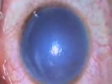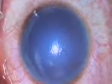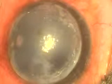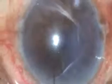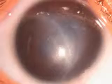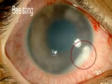A suitable candidate for DSEK would be one with isolated corneal endothelial decompensation such as congenital corneal edema, including congenital hereditary endothelial dystrophy (CHED), primary congenital glaucoma with corneal edema, and Axenfeld-Rieger's anomaly; acquired non-traumatic corneal edema, endothelial decompensation following failed penetrating keratoplasty, pseudophakic corneal edema, or endothelial damage from intraocular surgery; and acquired traumatic corneal edema, blunt corneal trauma, that is, birth trauma due to forceps injury, insect bites with keratouveitis.